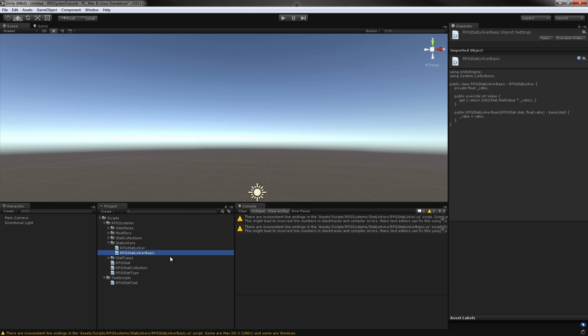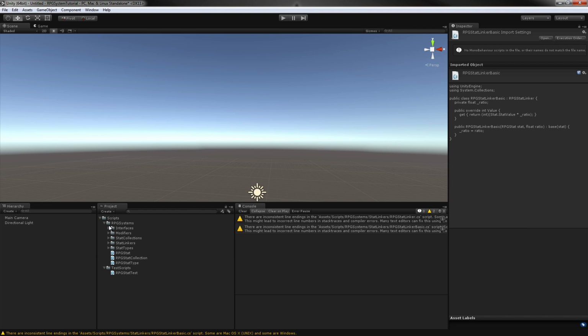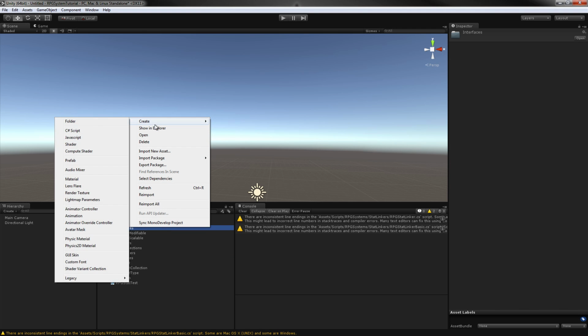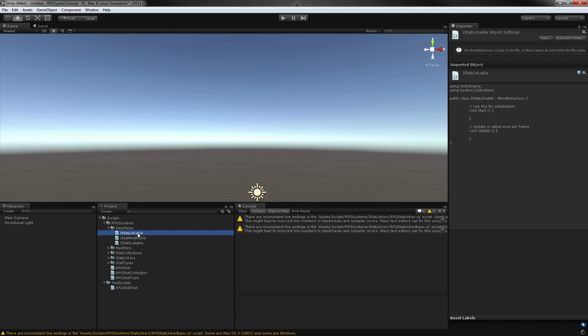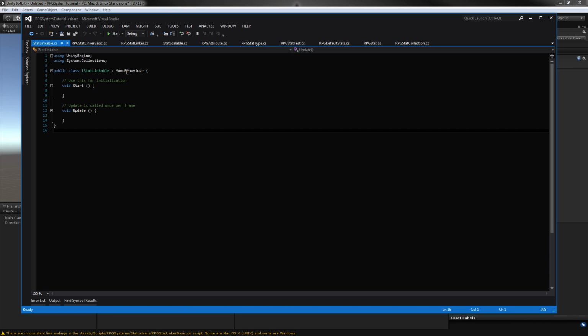Now we'll jump back to Unity. And in our interfaces, because I'm all about the interfaces here, we're going to create IStatLinkable. So any stat that can use a linker. And we can do our normal of removing MonoBehaviour and its methods, and then changing this from a class to an interface. And in here, we're going to have a few different properties and methods that we'll want the class to implement.